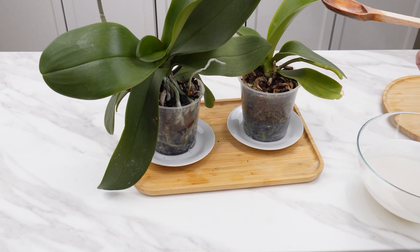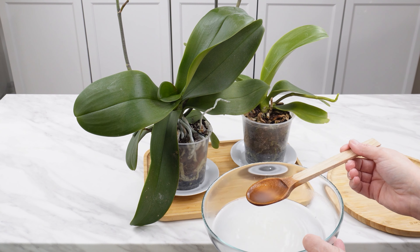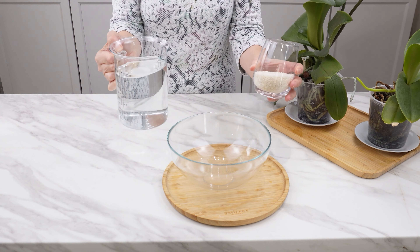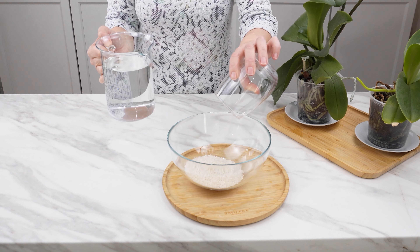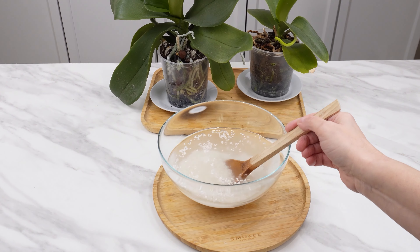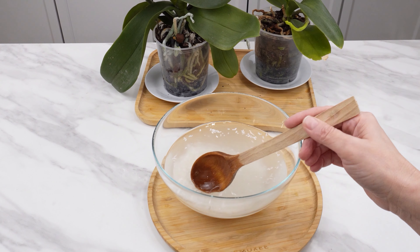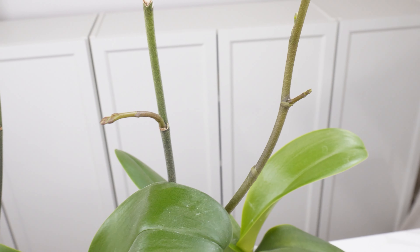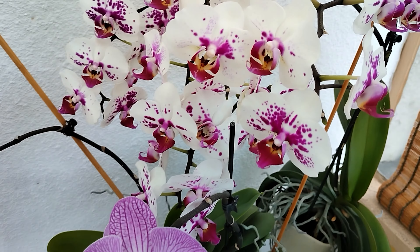You can water orchids with this water. Thanks to this fertilizer the orchid strengthens — give at least five tablespoons to each pot. It's enough to do this once a month. The second method is traditional, using raw rice: pour water over the rice and let it stand, using warm or cold water, though with cold water always leave the rice in longer. Use this fertilizer regularly, especially when orchids have flower buds, and you'll have beautiful flowers.